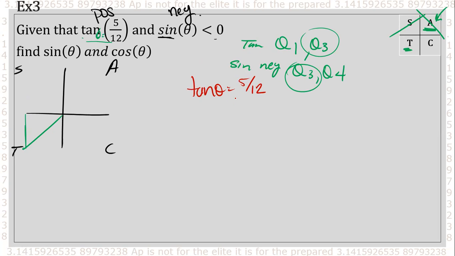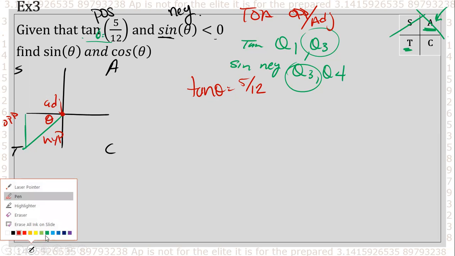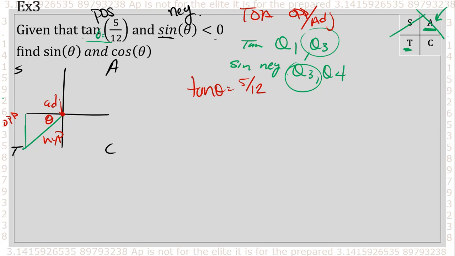So I'm going to go ahead and find tangent. From what I know from SOHCAHTOA, TOA is opposite divided by adjacent. In this case, theta is right here, always closest to the origin, and the opposite side and the adjacent side are right here. This is the hypotenuse. My opposite side is 5 and my adjacent side is 12. Keep in mind, this is also a Pythagorean triple, a 5, 12, 13 triangle.